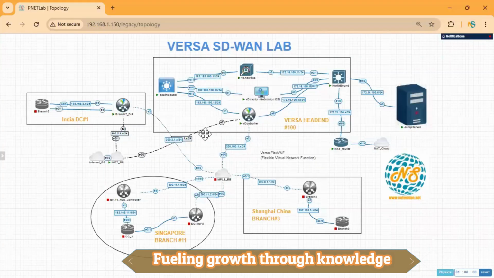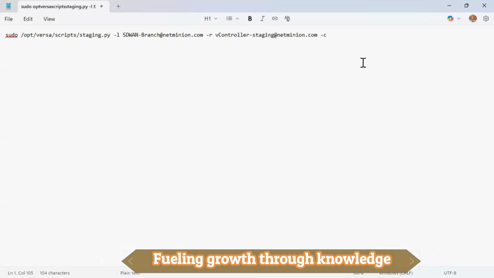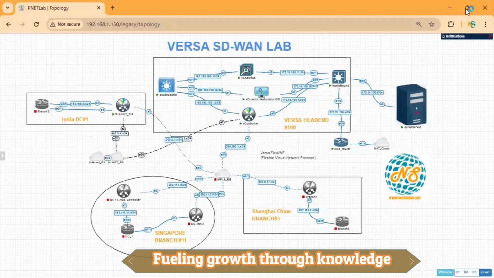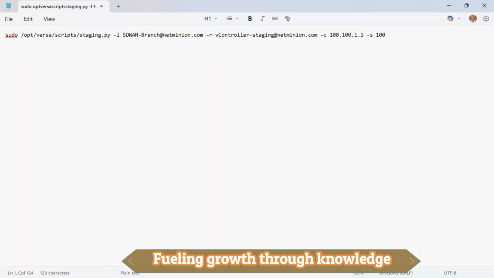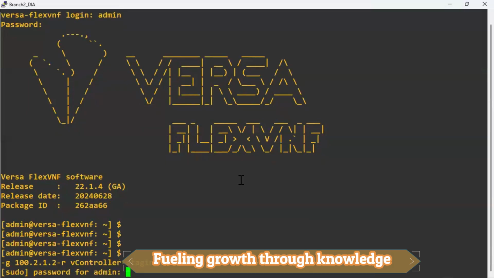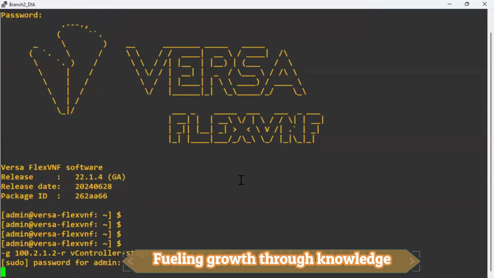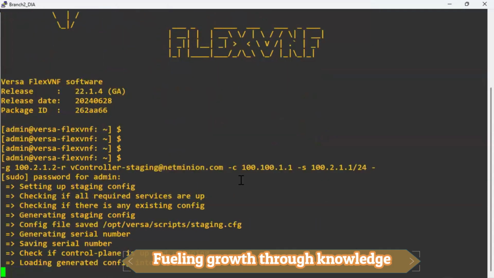And if you see the controller IP is 100.100.1.1. Okay. Then my static IP. What is my IP? Because very first time my IP is not there. 100.2.1.1/24. What is my gateway? Gateway will be 100.2.1. Okay, guys. This is the script what I need to use. I can just say Control C. I can just put over here, put enter. And you can say, what is the password? Versa123. Do that.